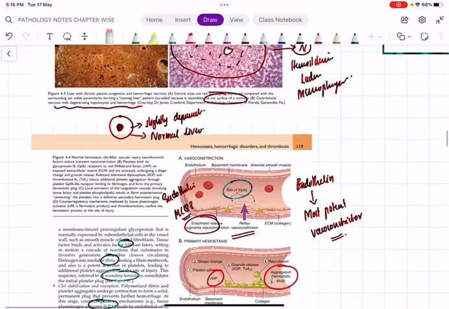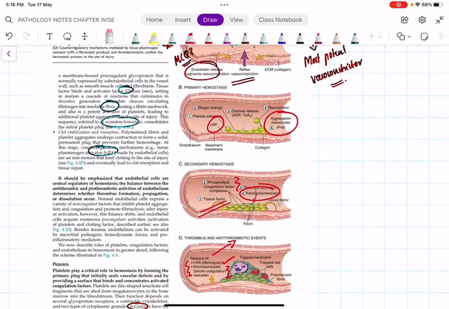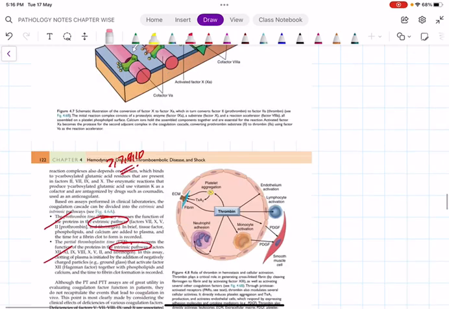Then normal hemostasis. If you don't feel comfortable reading the normal hemostasis, we will discuss that in hematology in detail again, but still, if you feel that you have to brush up your topic, please go to your blood physiology textbook, take Guyton or Ganong or GK Pal. Please go through that textbook and read the normal primary, secondary hemostasis as well as the fibrinolytic system. So that will finish the very basics.